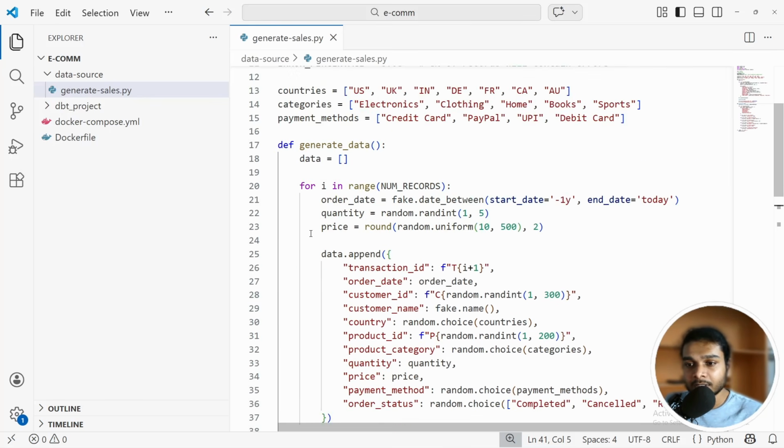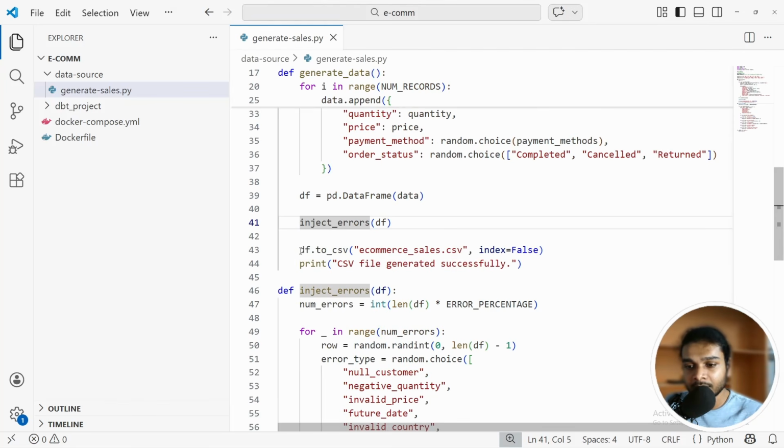All right, so after ingesting the errors, df.to_csv converts the data frame into a CSV file named e-commerce_sales.csv. And then after saving that as a .csv file, it prints CSV file generated successfully. That's it.